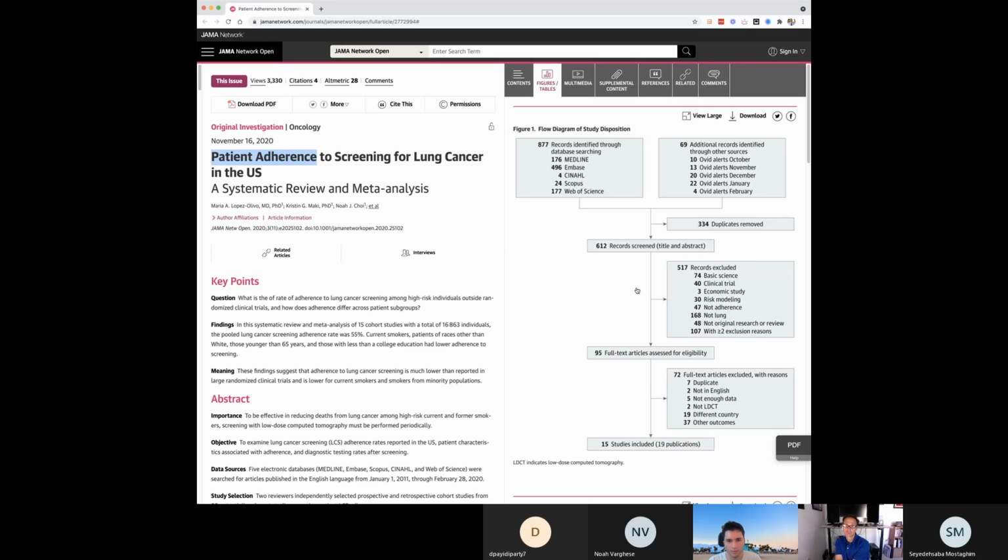But in terms of the Prisma chart itself, a lot of the groups use the Prisma template that's offered online. I think you can easily search it up and find it. But in terms of the different stages, some tend to spend a lot of time finding the studies and screening through them, and other groups tend to spend more time separating the good studies from the studies that are not as relevant. What would you recommend in terms of allocating time? Should we allocate more time towards finding more studies, or filtering through all the studies that you've collected within the pool?